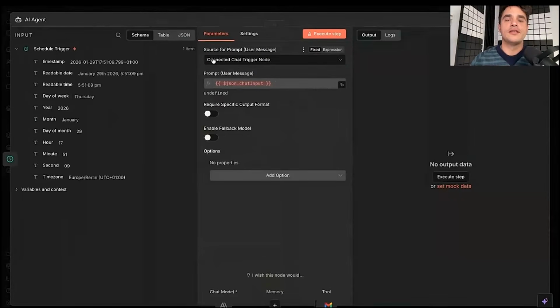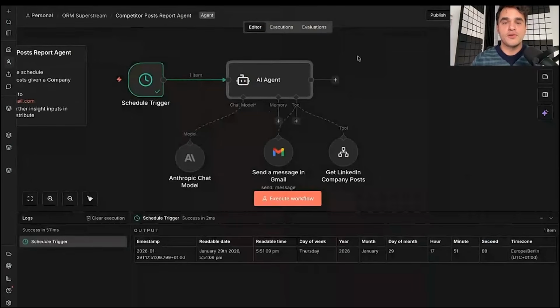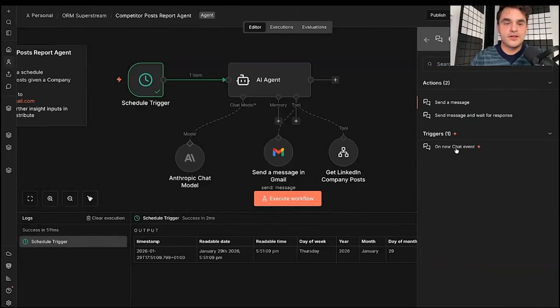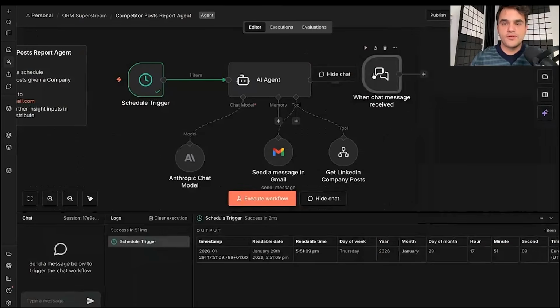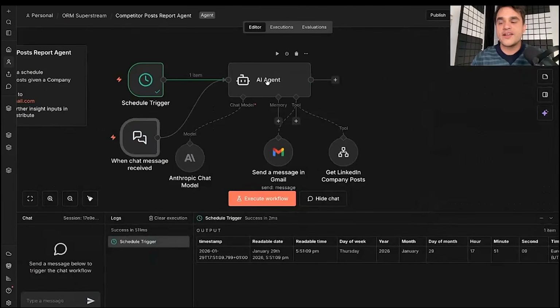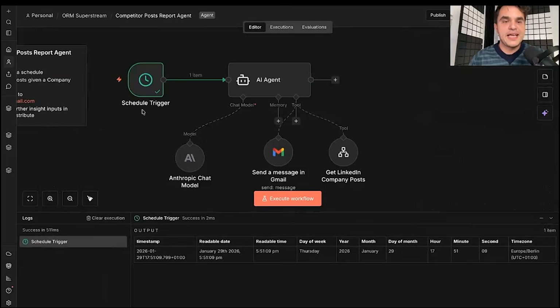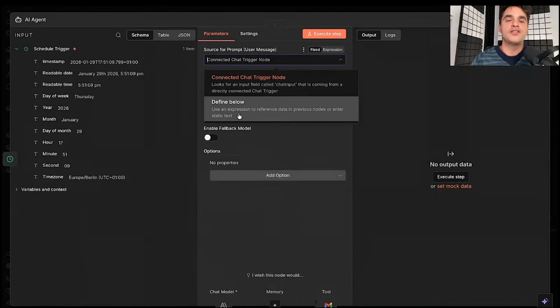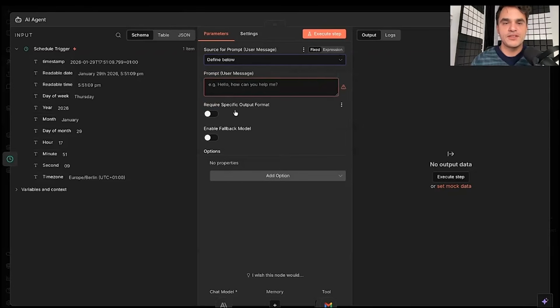By default, this AI agent is set up to use a chat trigger. So in n8n, we have a new feature called a chat hub. It's basically ChatGPT inside of n8n, but it can talk to your own AI agents. So if this was a chat-based use case, I might add that chat trigger to my workflow and connect it like this, and then this AI agent will work by default. But in this case, I'm using the schedule trigger as an impulse, and so that user message, the thing I would type into ChatGPT, is the same each time. It's just the context from the given week that is going to be different. So instead, the source for this prompt, for this user message, I'm going to define below.